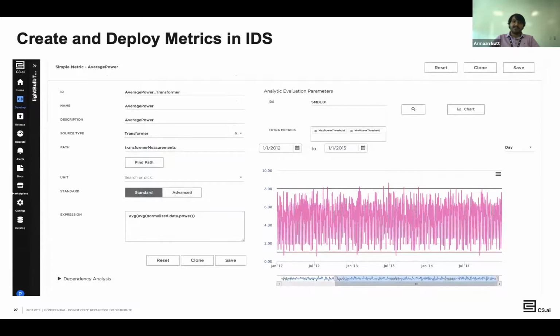And likewise, we actually do support an integrated development studio, a GUI in the web browser, to be able to develop as well as debug your metrics and to be able to see those manipulations in real time. And again, this doesn't impact the raw data, so your raw data stays the same, but by building your metrics, it can then run those manipulations in real time and then cache them. So then you have your clean normalized data in a constant view across the different ways you're interacting with your data.